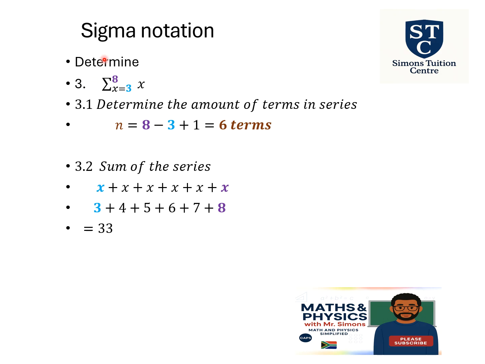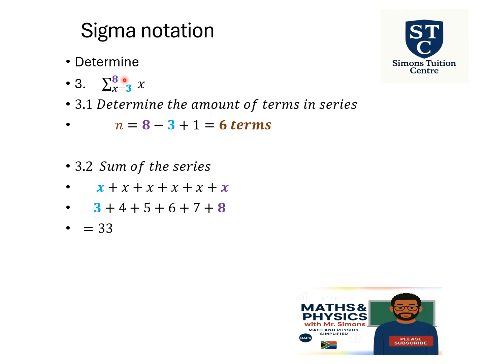Right, so here, determine: they've given me the summation from x equal 3 to 8 of x. This is one of the old school original trick questions. It's very basic, but if you haven't seen it before, you haven't practiced it before, what happens in exams is you end up getting it wrong, not because it's difficult, but because you've never done it before. So determine the amount of terms.